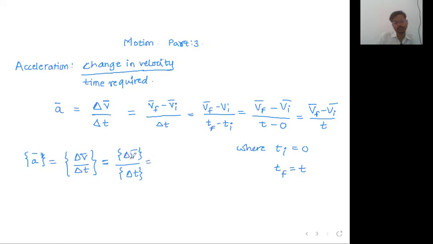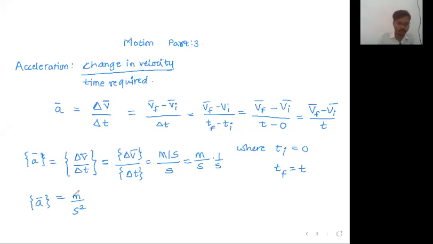What is unit of velocity or change in velocity? Sir, meter per second. What is unit of time or time interval? Second. What is the answer? Meter upon second multiplied by 1 upon second. Sir, final answer is meter upon second square. This is going to be unit of acceleration. Yes sir, this we already know. Okay, this is a standard unit.